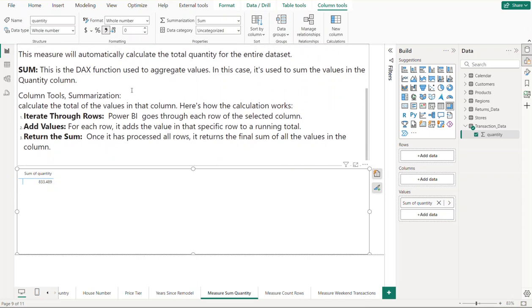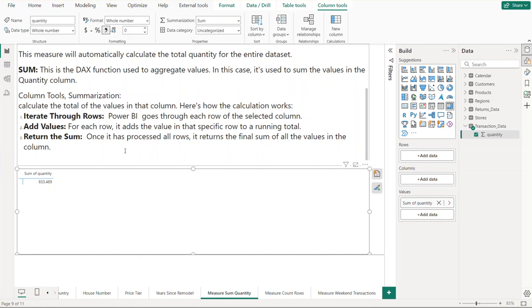What this does is it calculates the total of the values in this particular column. It will iterate through all the rows within this table, and for this selected column, for each row, it will add the value to the value previous to that, and it creates a running total for you.